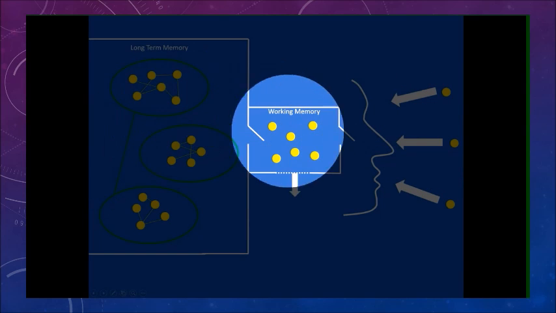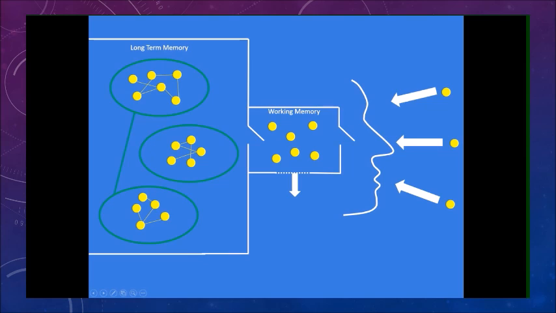So working memory is where all thought occurs, but there's a big problem with working memory, and that is that it has a finite capacity. Students, and indeed all of us, can only think about so much at any one time. Now, some people are lucky. Some people are born with bigger working memory capacities. Some people are unlucky. They're born with less working memory capacity. As far as we know, there is no general way to increase your working memory capacity.